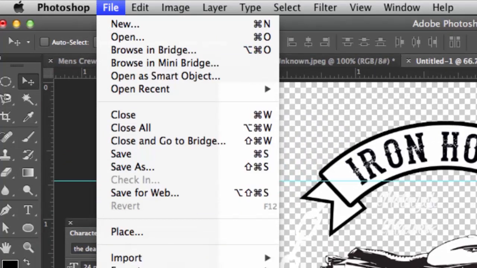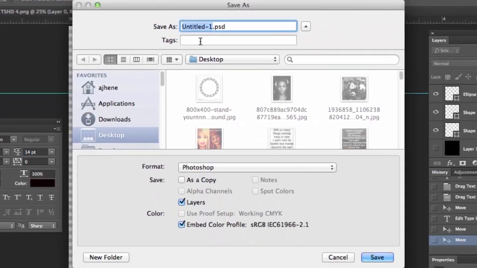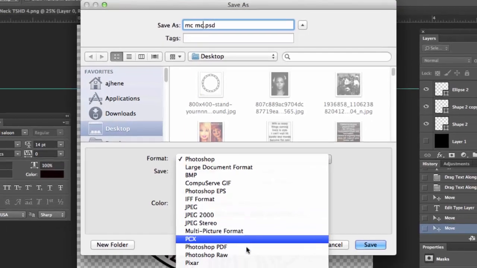File, Save as. We're going to call it MCMC Motorcycle. I'm going to save it as a PNG.